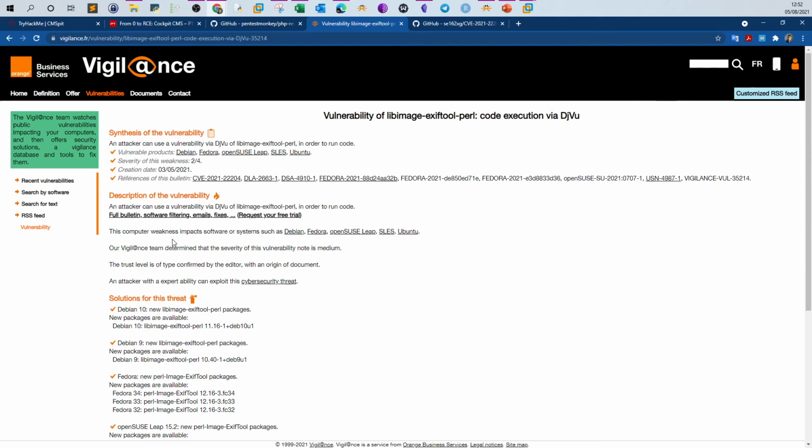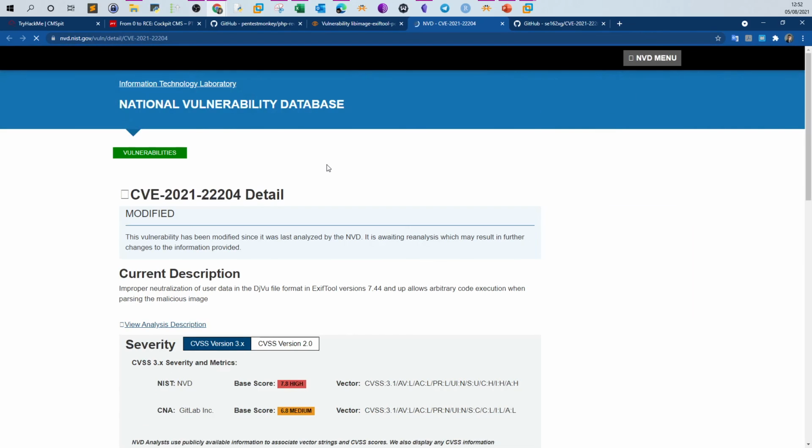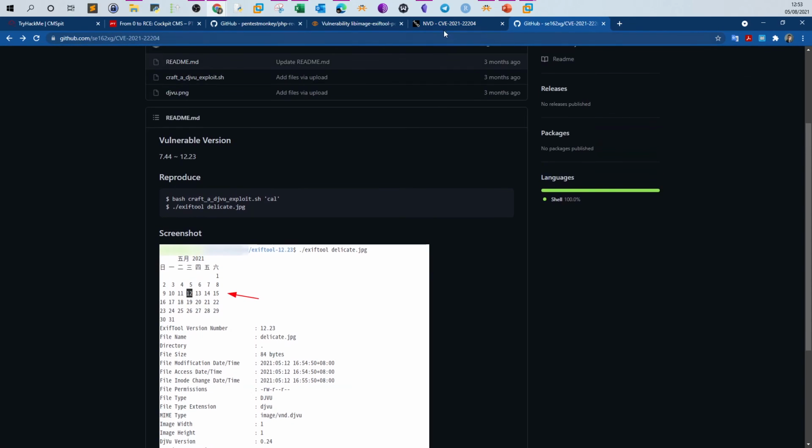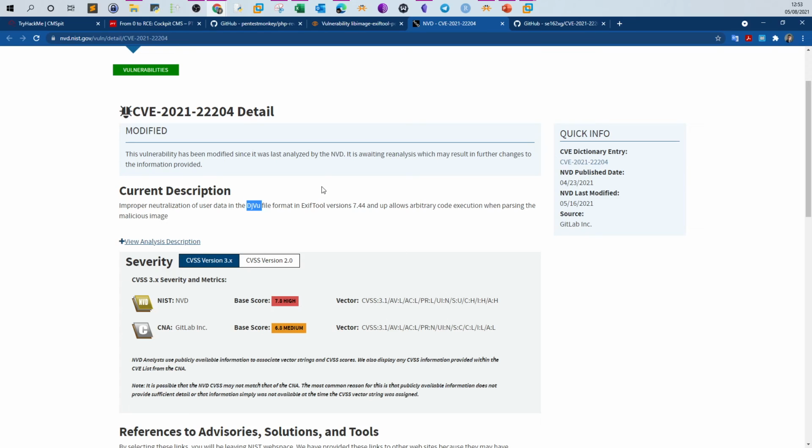This computer weakness impacts software or systems such as... Let's read more about the vulnerability. Improper neutralization of user data in the DJVU file format in ExifTool versions. So actually, DJVU is not the name of the exploit. It is the method or the file format that is vulnerable.